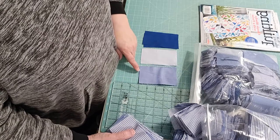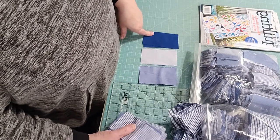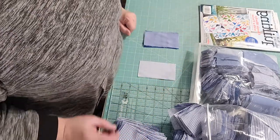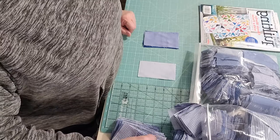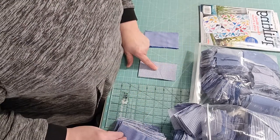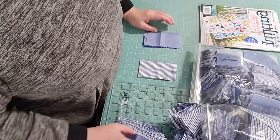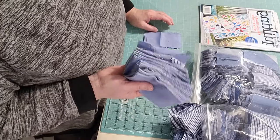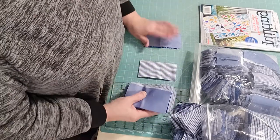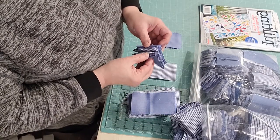So when you look at these, you see a light, a medium, and then a dark. So for what we need to do today, this would be our light pile. This would be our dark pile. Now, I have this one here that has a lot of white to it. So I'm going to go ahead and put that into my light pile and continue on until I get this entire grouping of fabric separated into two piles. And then I'm going to turn around and do the same thing with my squares.